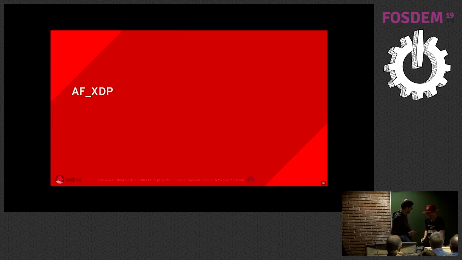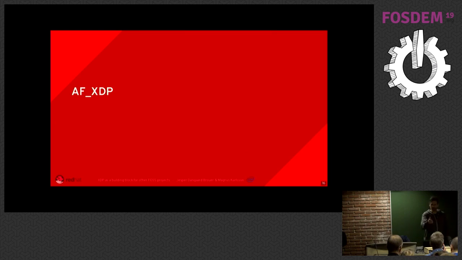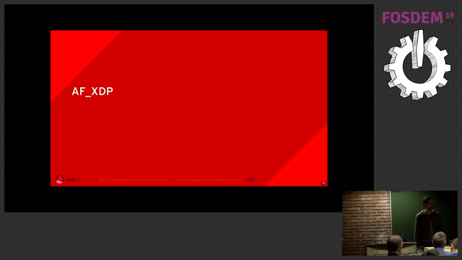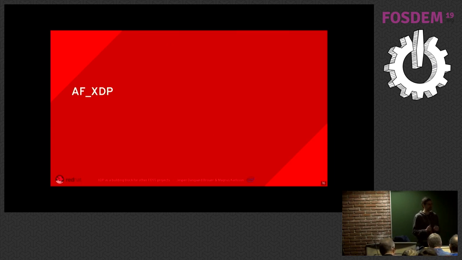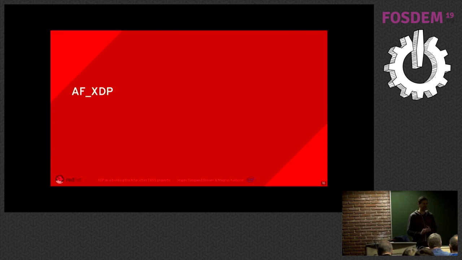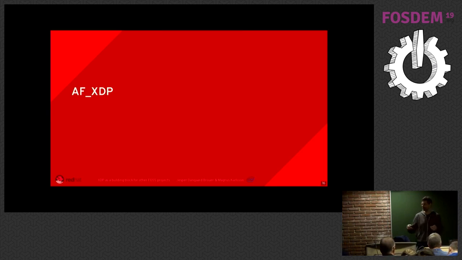I was actually up here a year ago together with Bjorn, presenting AF-XDP for the first time. At that point it was an RFC of dubious quality — you could probably use it to scare children. But a lot of things have happened since then: it got into the kernel in 4.18 in August, and the first two zero-copy driver support patches got into 4.20 in December. This part of the talk covers three things: where we are performance-wise, some use cases tying into what Jesper talked about, and what we're focusing on to get into the kernel this year.